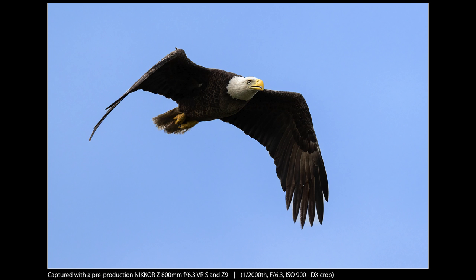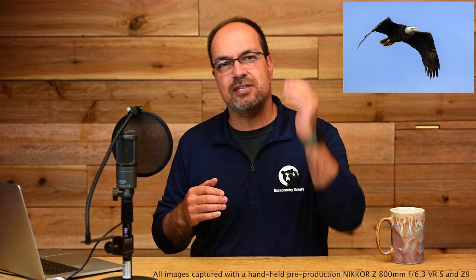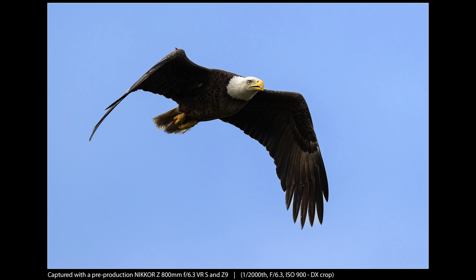A little bit later we actually did see little patches of blue sky and we saw this eagle coming over. The boat was bobbing up and down and I was standing up handheld tracking this eagle as it flew in. It was a long distance track — he started way out there and I had the lens in hand for quite a while as he flew toward the camera. This ended up being my favorite of the bunch. I don't normally do birds against blue skies, but I think this one actually works out pretty well.